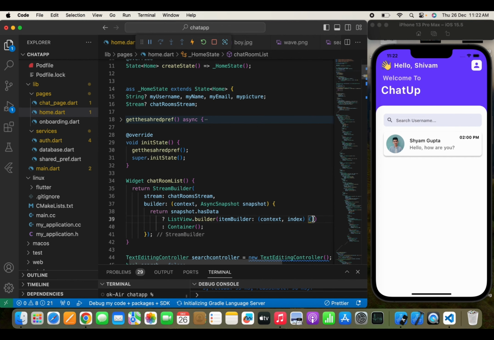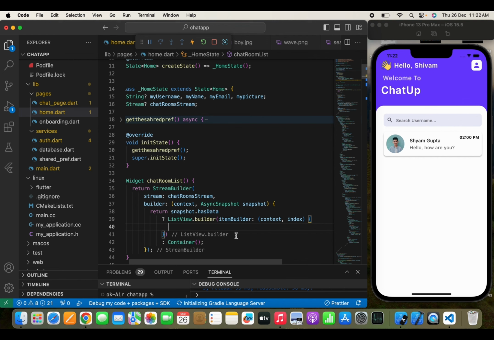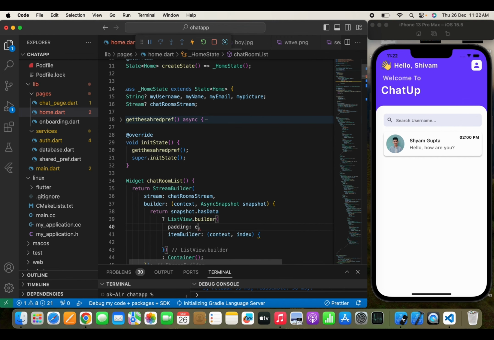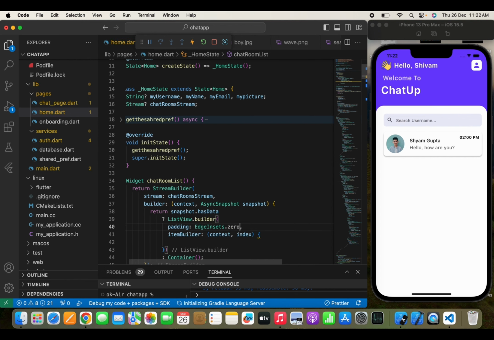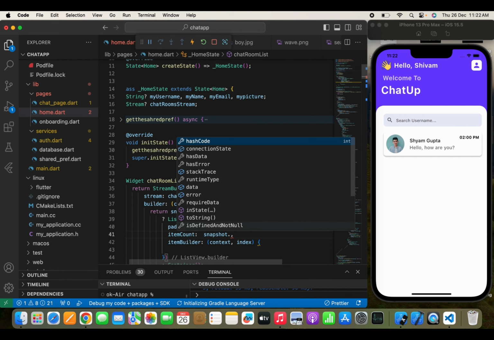Now in the list view builder, first I need to simply pass a padding, and just pass the padding as edge insets dot zero, and it will remove all the unknown space from the list view builder. And here I need to simply pass an item count so that I can count all the documents present in the respective collection, not a document here.